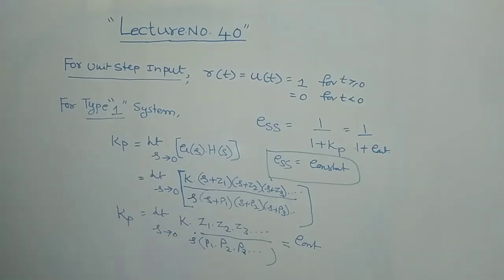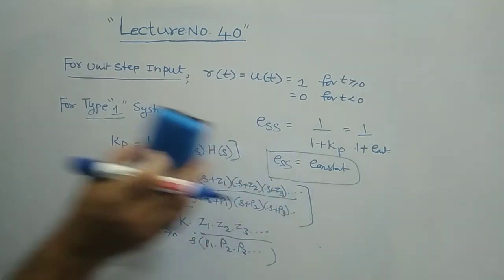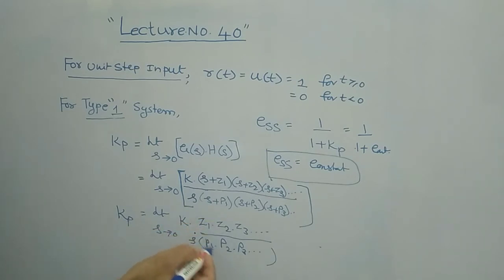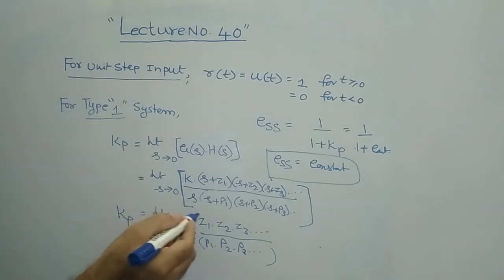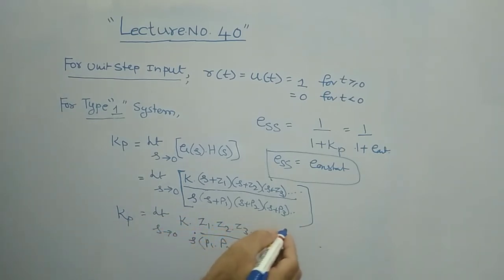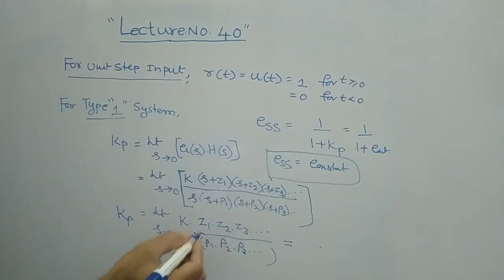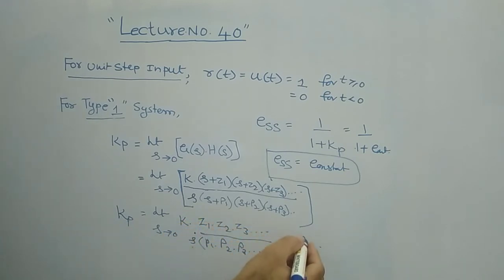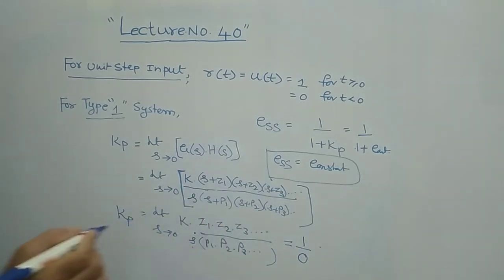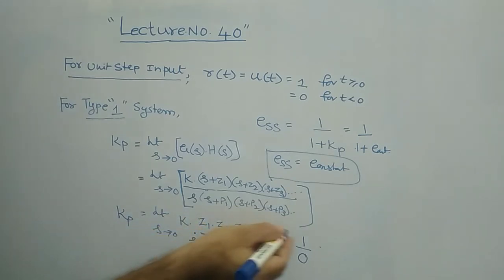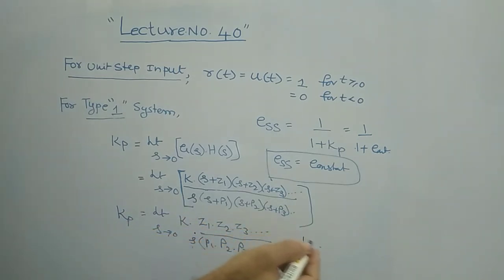Now what will you write? Apply the limit, s equal to 0 value here. So everything else is constant. It is 1 by s basically. If you apply s equal to 0 here, everything becomes 0, no? It is 1 by 0 form. Let us call it some constant. You are applying 0 here, so it is 1 by 0 basically, some constant by 0. So what is 1 by 0?